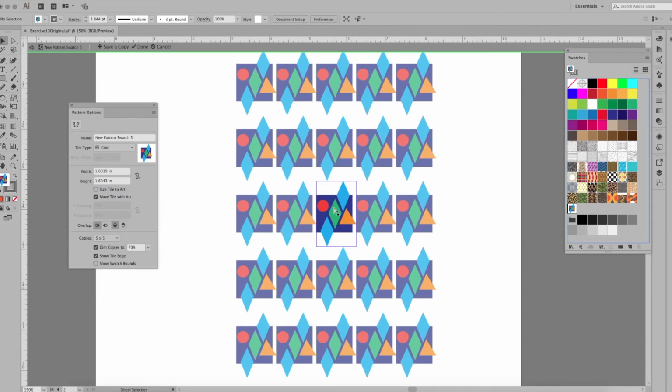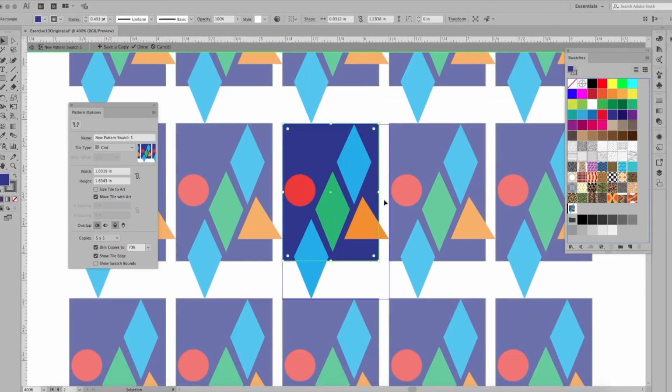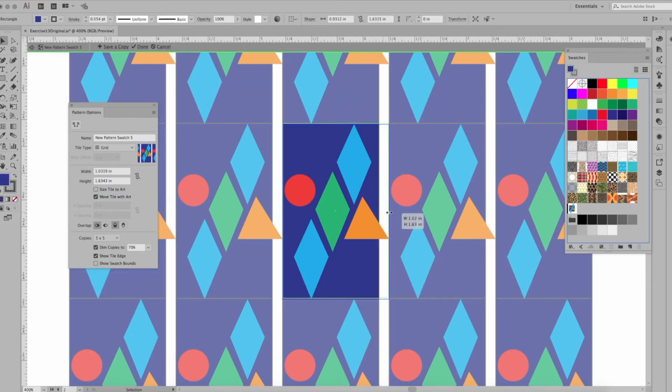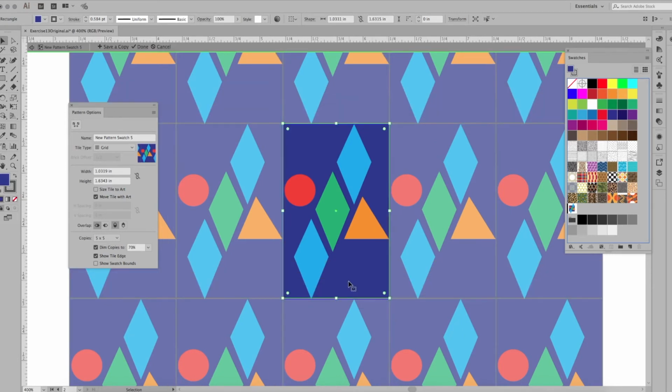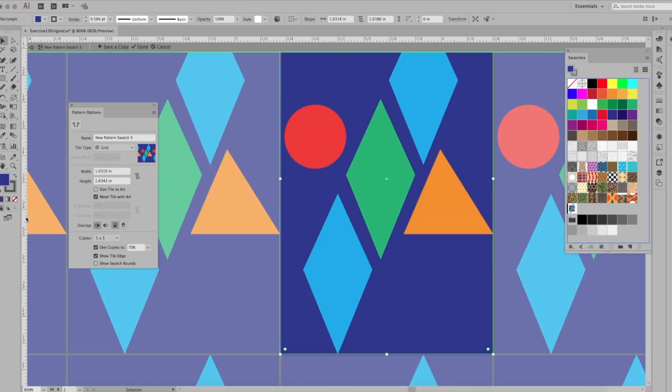So I'll zoom in, and maybe I will start by expanding the background. So I'm just pulling this to the extent of the tile, and I'm looking right here. I'll zoom in a little bit, and I'm going to make sure I have my smart guides on, so it helps me snap to those points. And you know what I can see right here? I have a stroke on this blue rectangle.